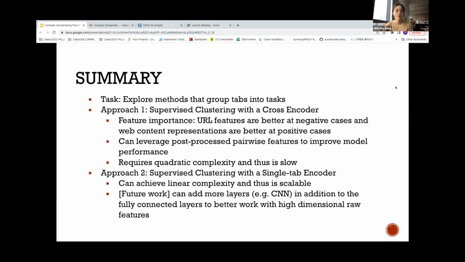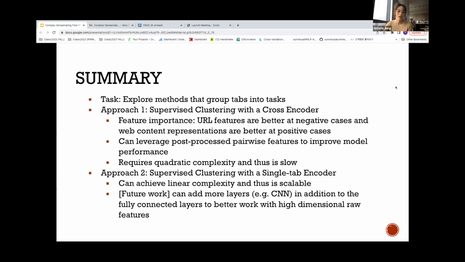So the upside of this approach is that it can leverage the post-processed pairwise features to improve model performance. But the downside is that because of these pairwise features, it really requires a quadratic complexity, and as a result is very slow and not very scalable.